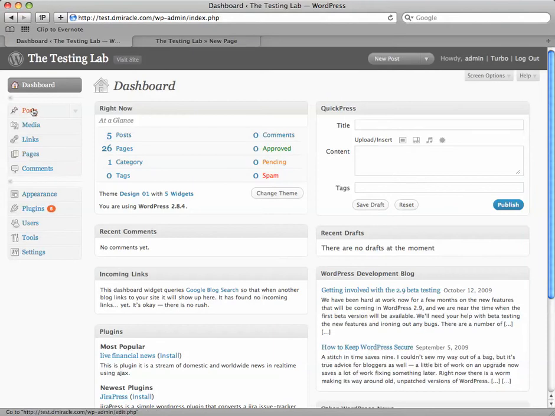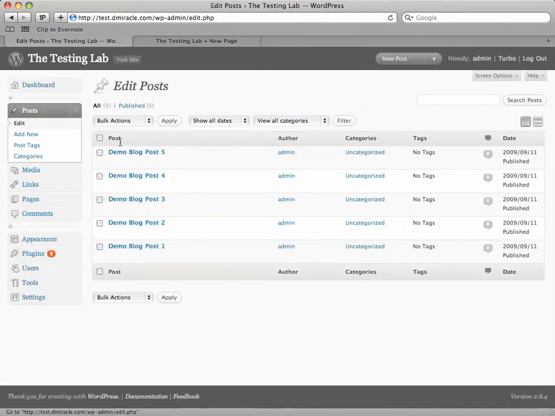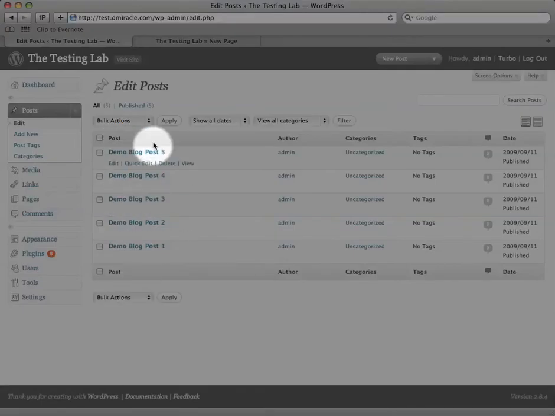Now if we click into posts, we're going to see a really similar list. We're going to see a list, just like in pages, of all of the posts or articles that we've published. We're going to see the ability to edit existing ones, add new ones. Tags and categories we're not going to get into in these videos, but those are things that you can find out easily how to use within the WordPress community. So from here, we can actually add new articles or blog posts and how we blog.